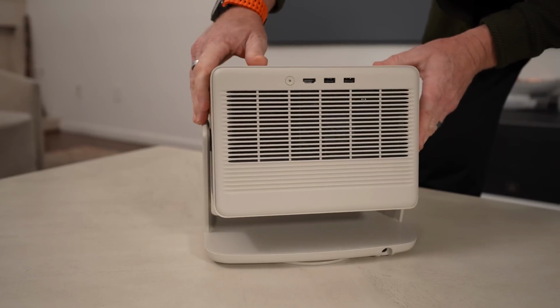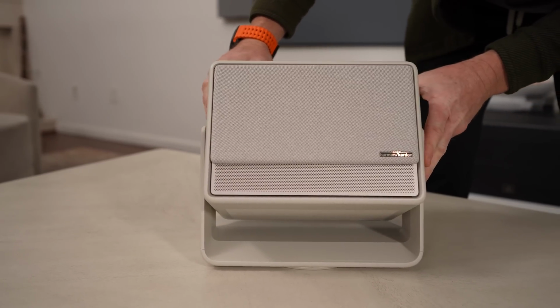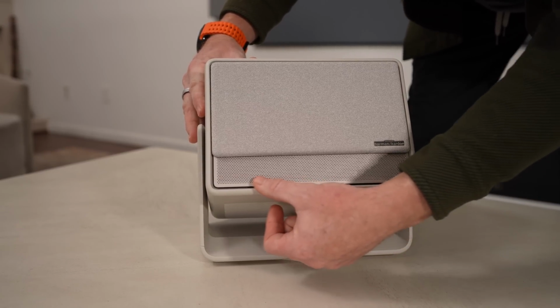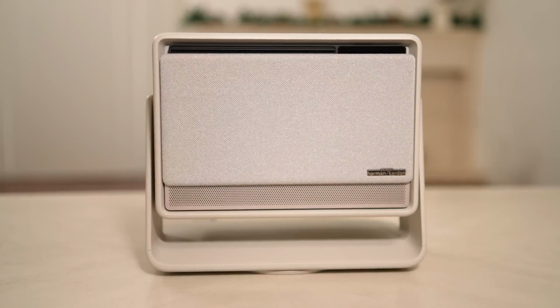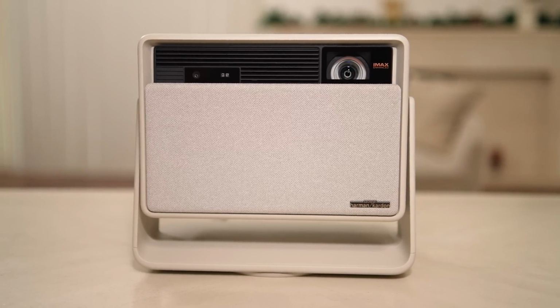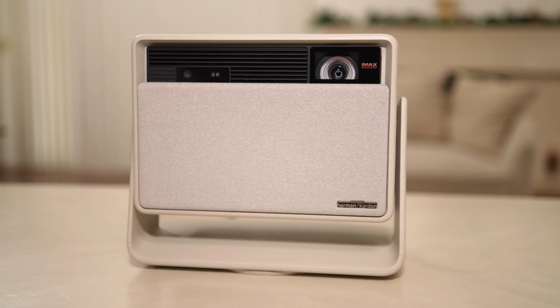I do like that the Horizon S Max has the gimbal now. We are able to spin it around 360 degrees, point it up toward the ceiling, straight forward. It makes it a lot more mobile. And then you have two 12-watt Harman Kardon speakers that look really nice on the bottom, and then they disappear when you turn on the electric sliding cover, which is a very unique feature to these XGIMI projectors. I don't know if there's any other projectors that have a sliding front cover like this, so I like the style, I like the look of this.